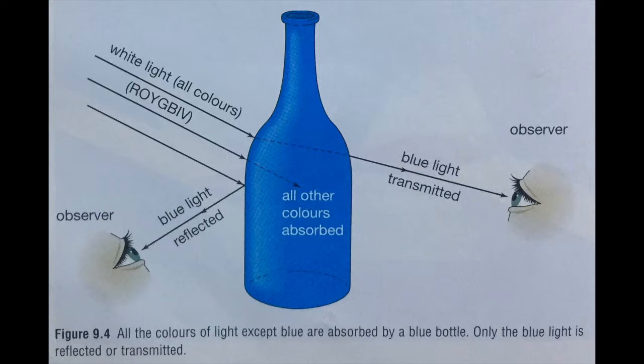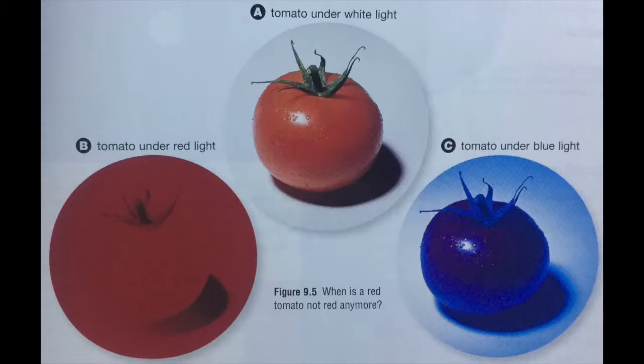This explains why the bottle appears blue. Seeing red. The color you see when light strikes an opaque object depends on which colors are reflected and which ones are absorbed. The paper on this page reflects all colors, so you see it as white. The print on the page absorbs all the colors, so you see it as black. Any colors you see in colored photographs depend on the color of light reflected from the photographs.